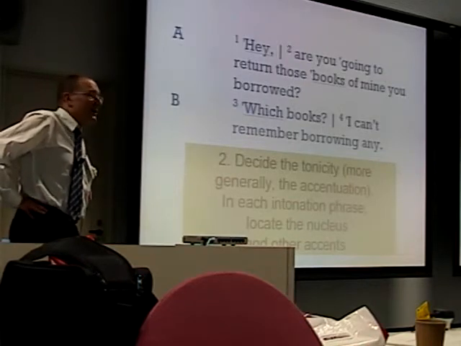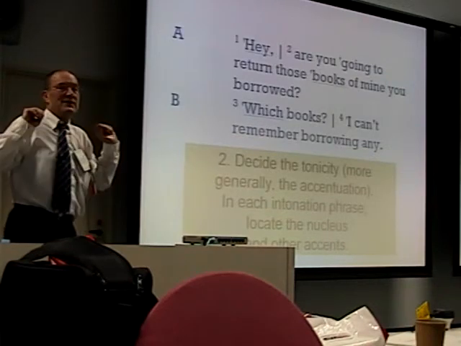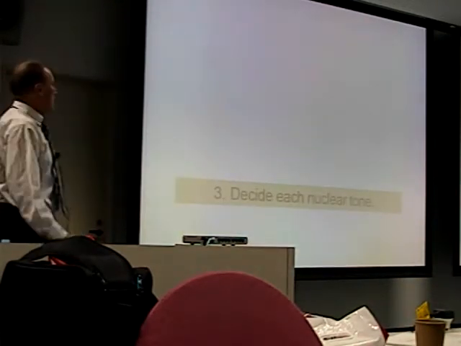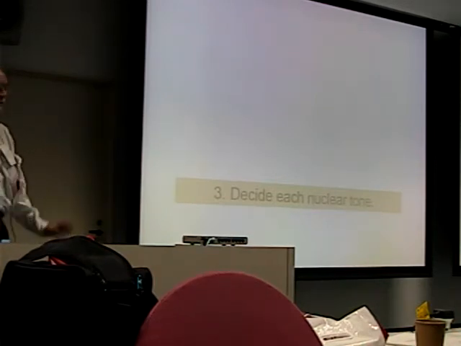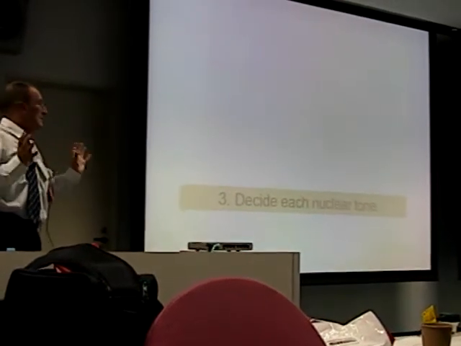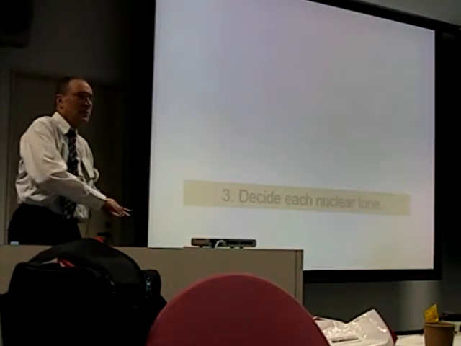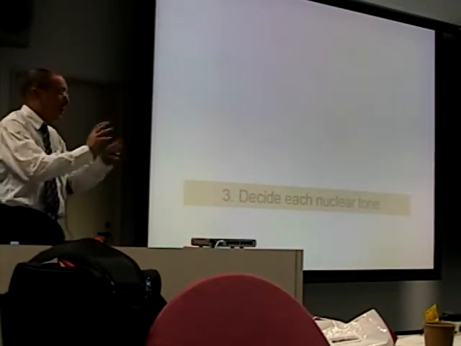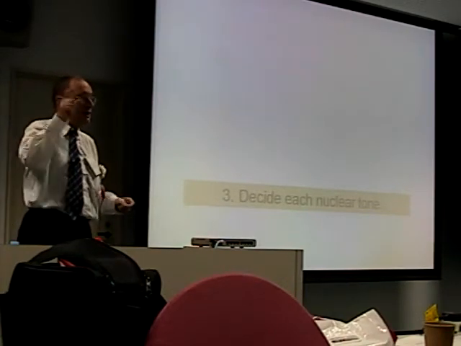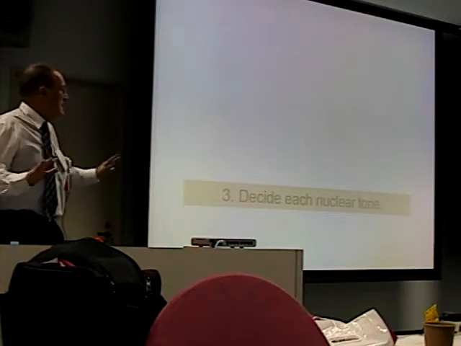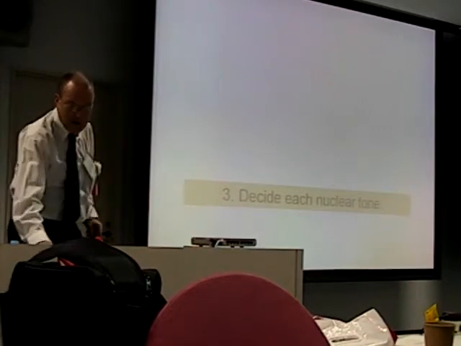And of course I've been helping you with the third stage. What's the third stage? Choosing the tone. Decide each nuclear tone. Is it going to be a fall or a rise or a fall rise? Now, I try where possible to operate in the very simple three-tone system, fall, rise, fall-rise, which we started with Dr. Ashby. You can, yes, subdivide them into high fall, high-rise, low-rise, and so on, but I prefer, in fact, to leave that a little bit later. So I'm today going to operate just with those three.